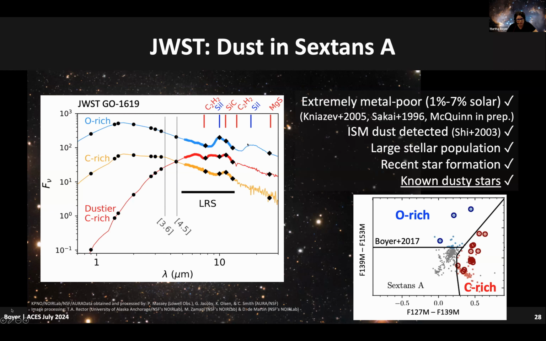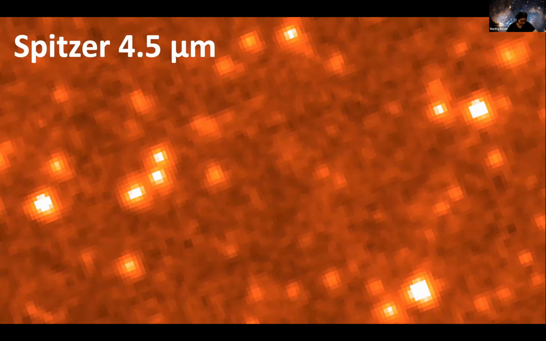So this is a couple of example SEDs of stars in the Magellanic Clouds. So a dusty oxygen-rich star and a couple of dusty carbon-rich stars. And we have 8 NIRCam filters, all the way from 0.7 to 4 or 5 microns. And then we also have 5 MIRI filters that go all the way out to about 20 microns. And we have some spectroscopy in the middle here of just 6 targets. And so altogether, we're going to have this really great data set of this population.